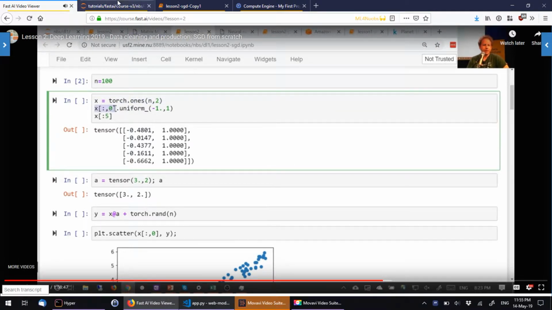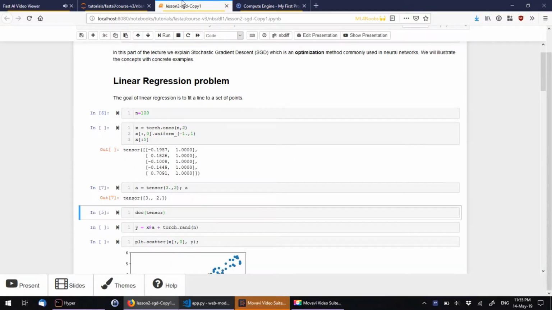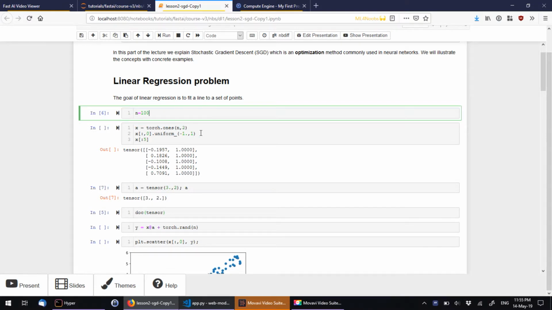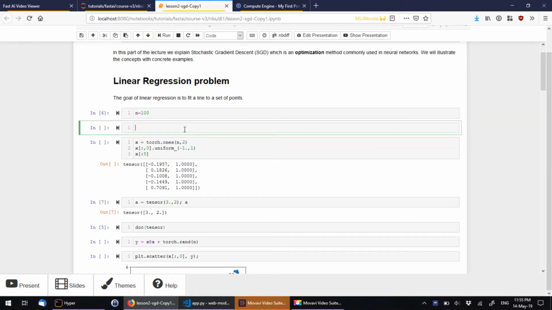Number of rows will be n, which is 100, and number of columns will be 2. So let's see what that looks like.